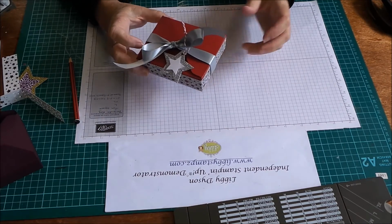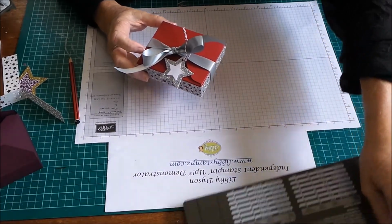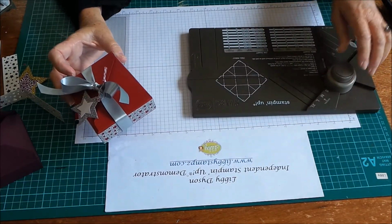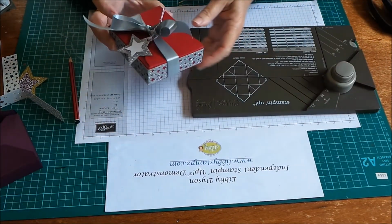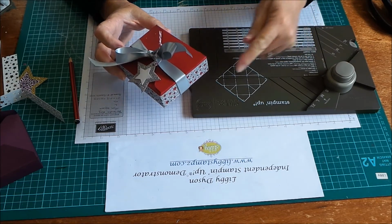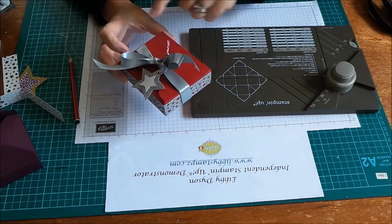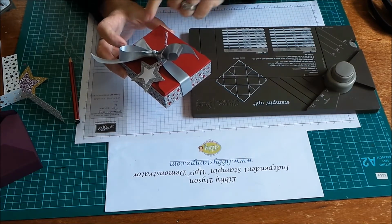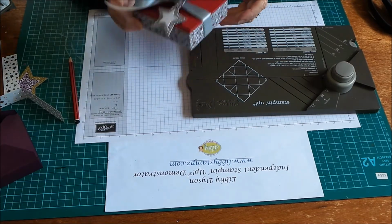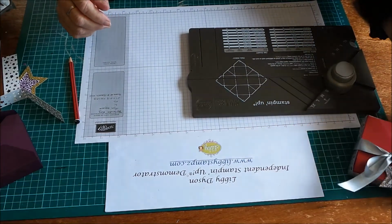Now most of the boxes with the gift box punch board are square, so it's important to understand that when you want to make a rectangular box such as this, you need to use the same measurement on two opposite sides, and then a different one on the other two opposite sides. So I'm going to show you today how to make one of those.